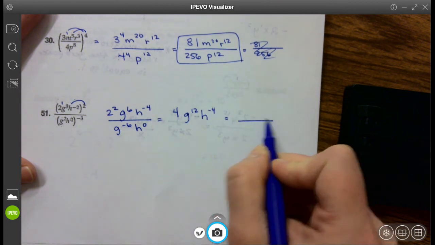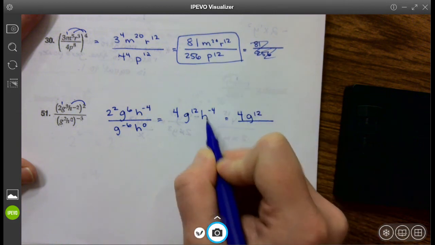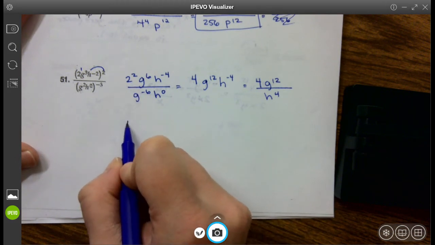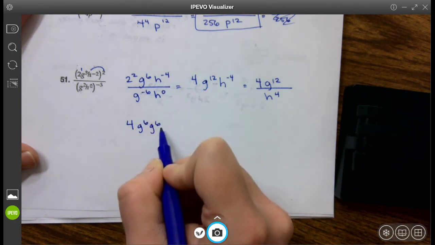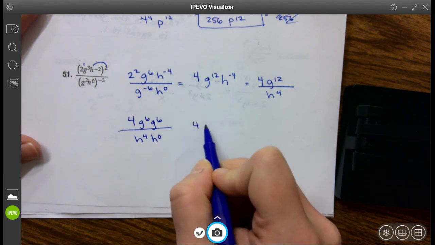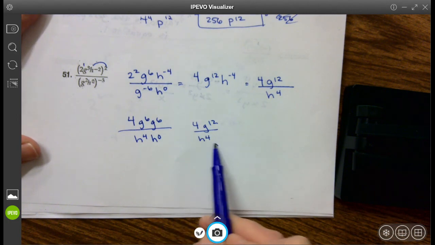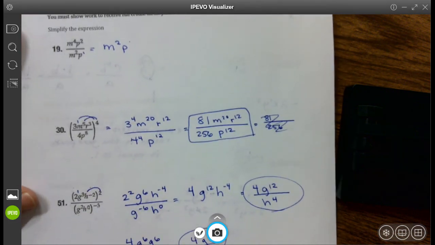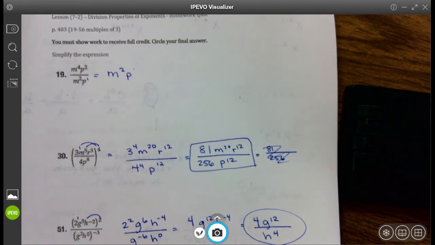And if it's a negative exponent, that means it needs to be moved. So this stays, this goes. So subtract like normal and then move, or you could say, all right, I'm going to move these first. This is g to the 6th. This goes to the top, g to the 6th. This goes to the bottom, h to the 4th, h to the 0. And then go across. 4, g to the 12th, h to the 4th. Okay, there's different ways to do different problems in mathematics. That's the beauty of it. But you always get the same answer. All right, now you're going to complete 7-2 delta math.